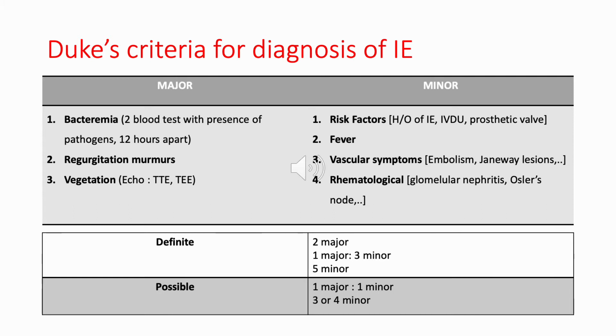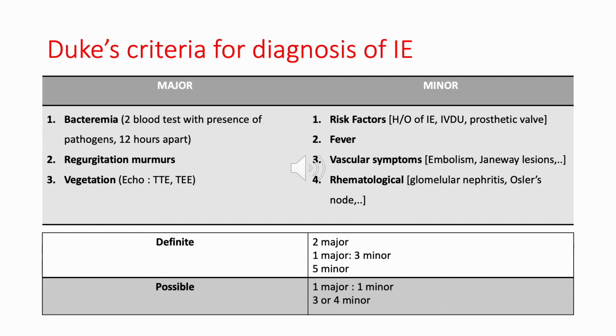There are two types of techniques that can be used, and the first one is the TTE. This is usually less effective, not as accurate, and less invasive as well. But then there's the other technique, which is called TEE, which is more invasive, but it is also more accurate. So they usually start with the TTE, and then if there is any suspicion that vegetation is present, then we can go ahead and do the more invasive method, which is the TEE.